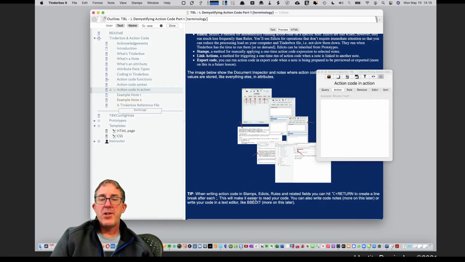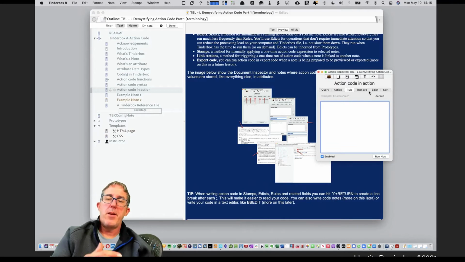Now, when writing action code, I just want to give you a little tip: if you hit the Option return key when you're writing action code, that can be a really great way to create more room in these activities. So, for instance, if I was writing action code and I said, color equals blue, colon, and then I hit the Option key and then enter, I get a new line, and then I could say, type equals note.